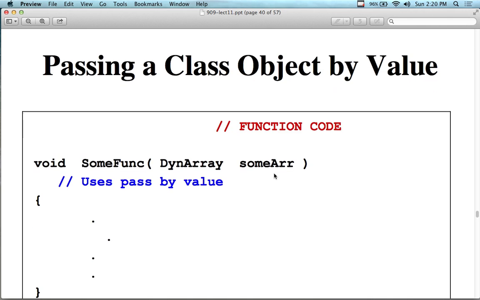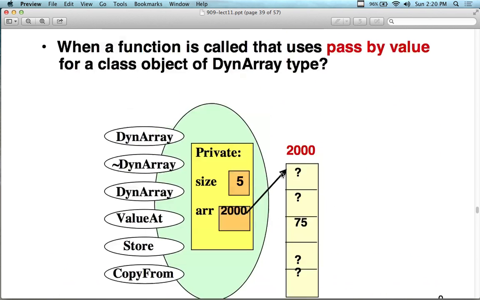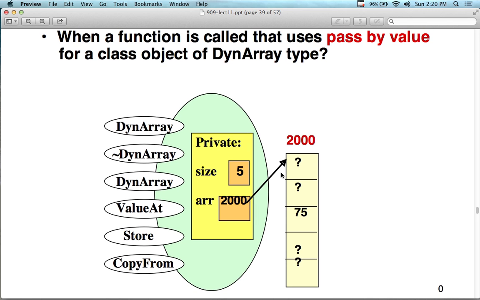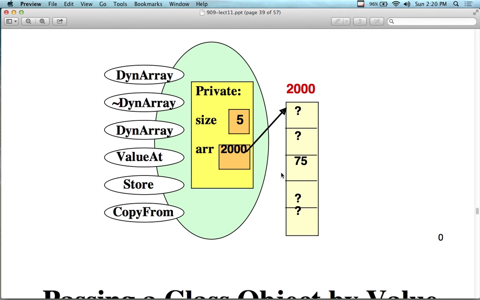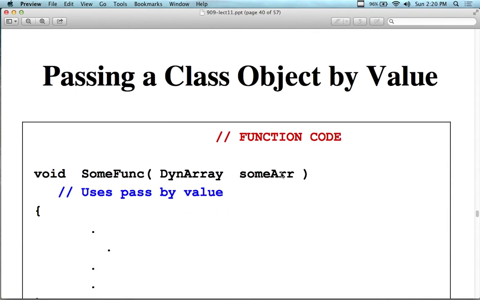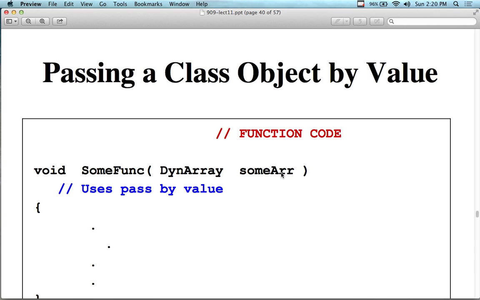So passing a class object by value, you actually have to make it a reference to make it a value, which is kind of backwards, but it seems to be the case. So, well, it is the case. This is actually called a shallow copy. So pass by value creates a shallow copy. If you want it to actually make a copy, you have to implement a copy constructor and make a deep copy out of it. Deep copy goes out to that memory, takes what's there, digs another hole somewhere else and sticks it there. So you have two instead of one. You got to do that.